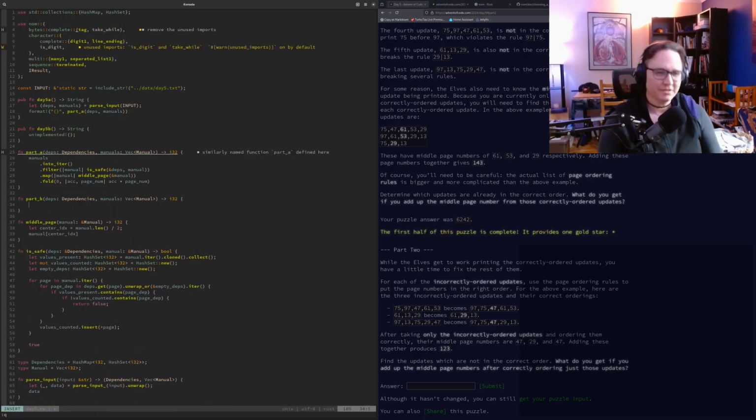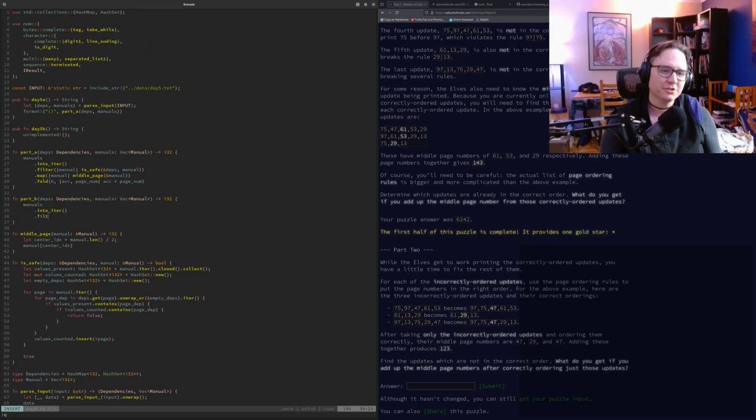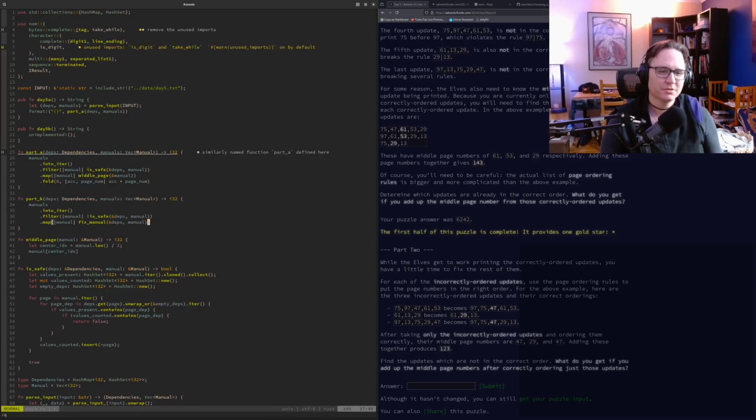So in this one, actually, we can already express the top, which is manuals.into_iter.filter, only the unsafe manuals. And then over each one, we want to fix the manual using the dependency rules. And so we know now that fix manual is going to have to return a manual.